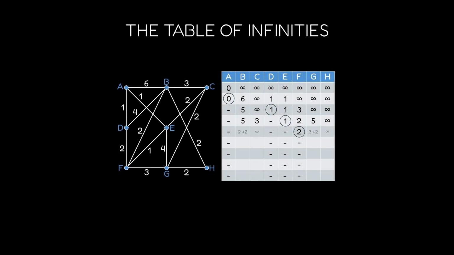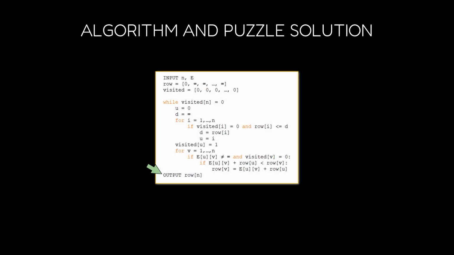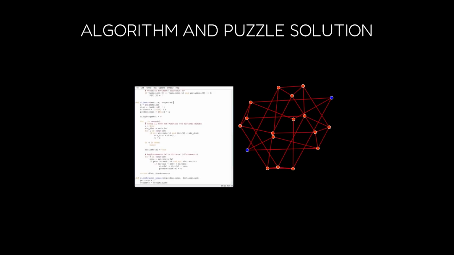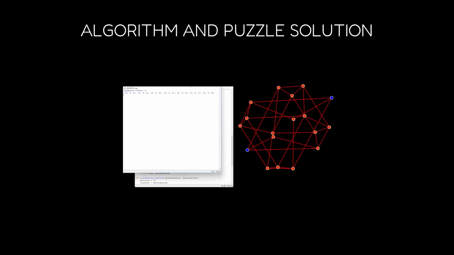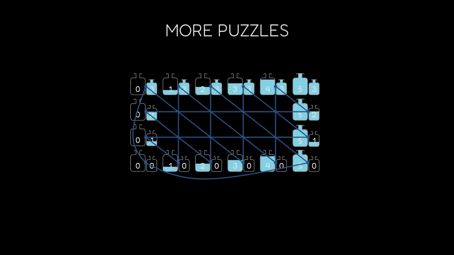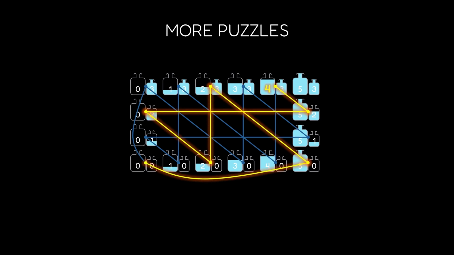In the first part of the video, I will show you why it works and how to apply it manually using what I call the table of infinities, a simple but extremely powerful tool. In the second part, we will translate the algorithm into pseudocode and use Python to explore the solutions of some puzzles that you can later challenge your friends with. If you follow me step by step, I promise you will be satisfied with what you learn. Ready? Let's begin.